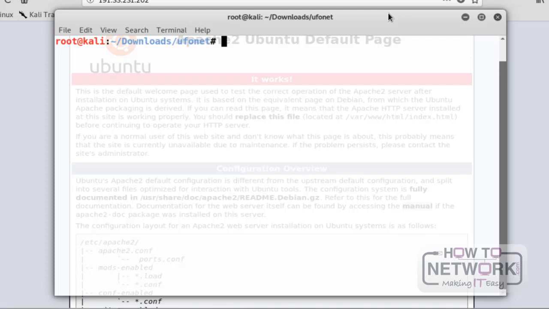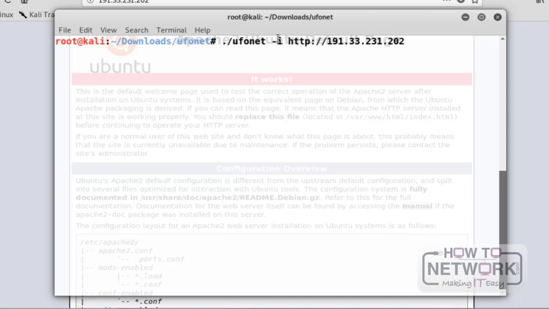So what I'm going to do is ask UFONet to try to find the largest file stored in this HTTP server right here.